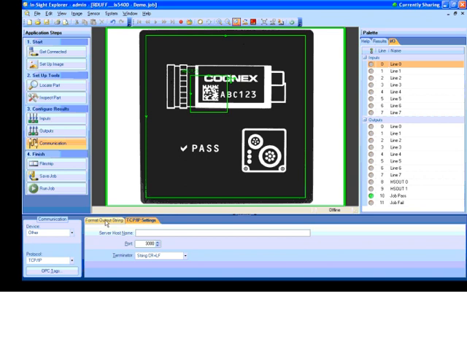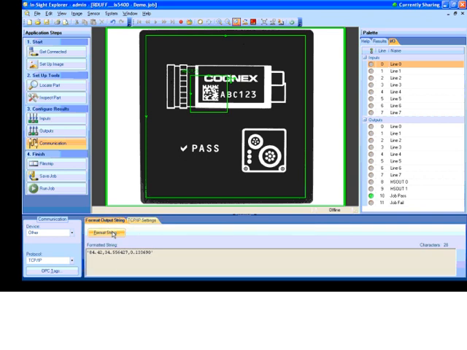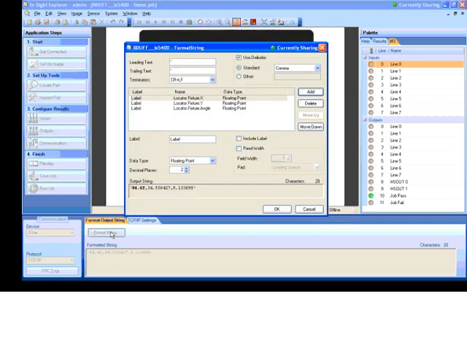That will be information that you'll need on the other end, of course. So I'm going to click back on the Output String tab, click Format String. As you can see, I've already configured this. For leading text, I put in asterisks. Trailing text, I put in an asterisk. Terminators, I put in carriage return plus line feed.